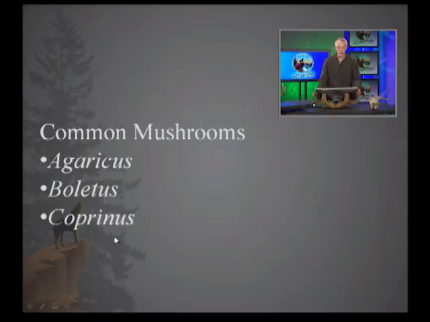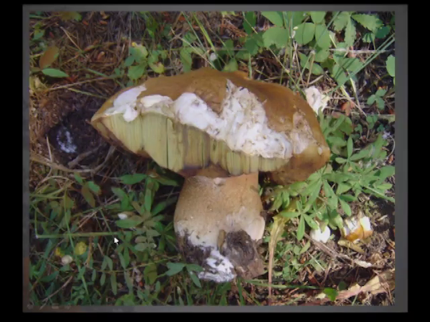In the Yellowstone ecosystem, there are quite a few mushrooms. Some of the common genera are Agaricus, Boletus, and Coprinus. The thing about mushrooms that you have to be careful of, and up in Yellowstone there are some massive mushrooms, I believe this is the genus Boletus, but this is bigger than my hands. They're really large mushrooms, and you'll see birds and squirrels and so on feeding on them.